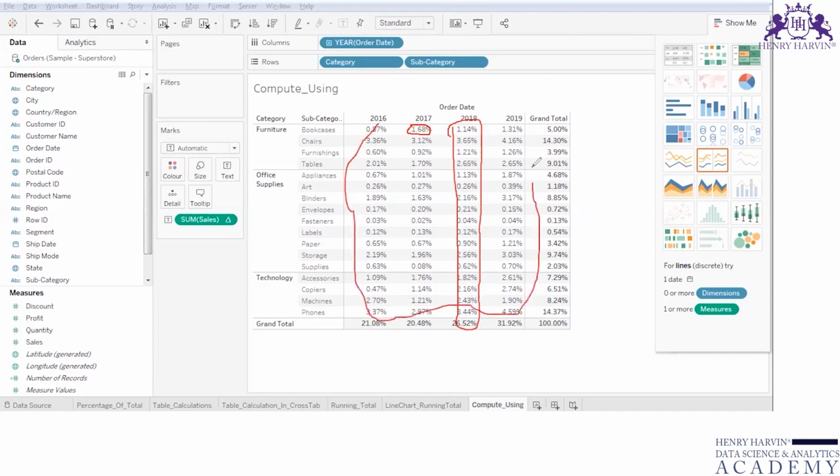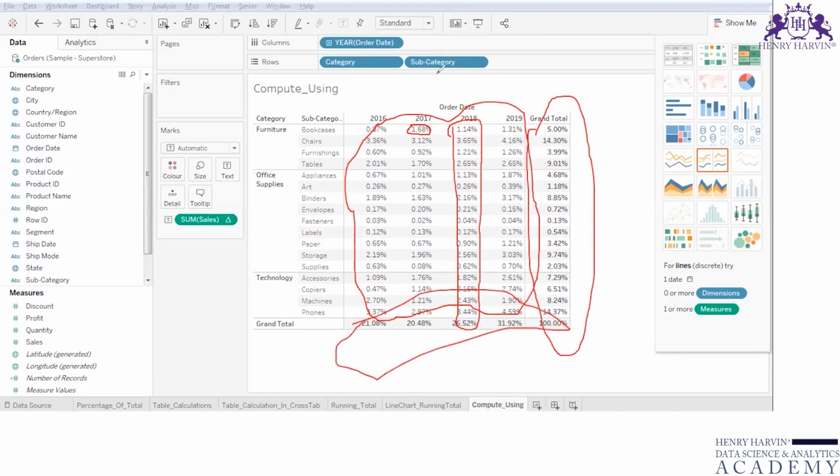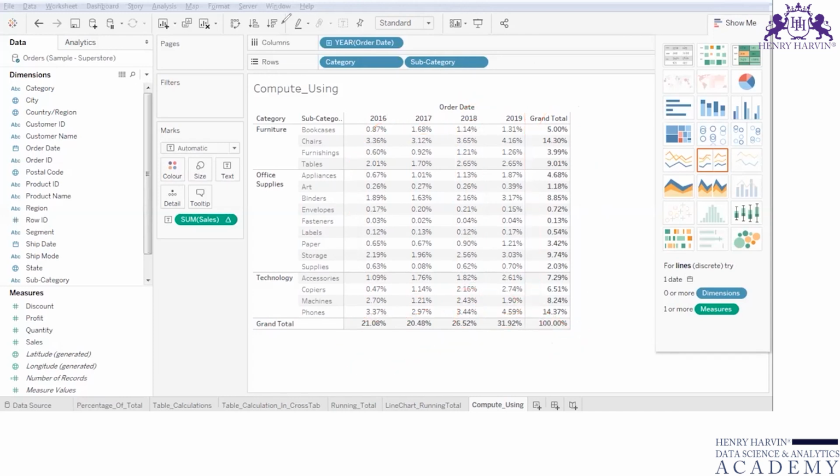Using these outputs, if we are creating some new calculations, like this grand total over here, and even if we add some subcategories, we can do that as well. All of these values are known as table calculations. So now I think you are all quite acquainted with how to use this advanced concept of compute using in table calculations, and what is the difference between table calculation and database calculation.